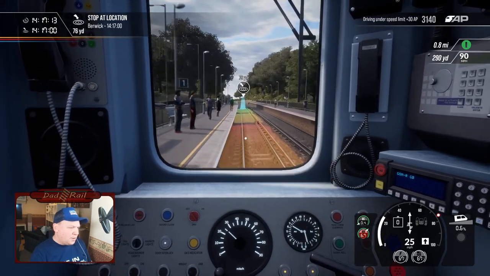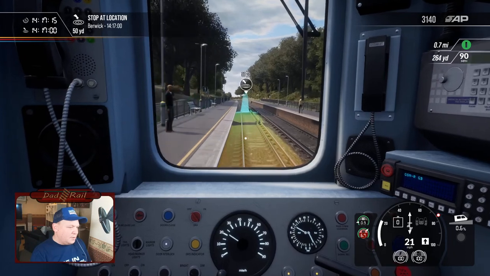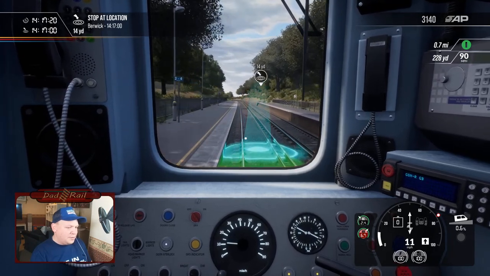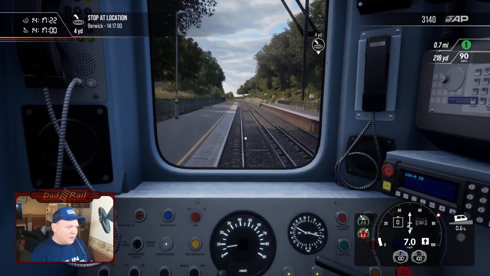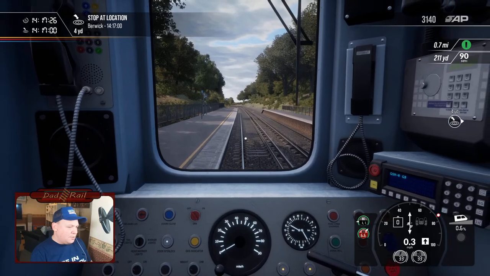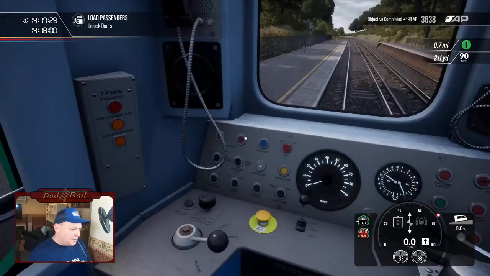We want to get some serious braking. Thinking about the pub there, you see. So we're in brake step 3. I'm going to drop that back to 2, and then back to 1 for the stop. And that's not too bad.